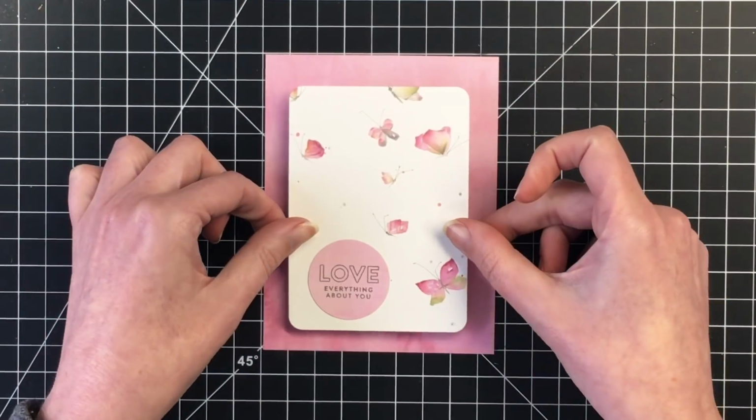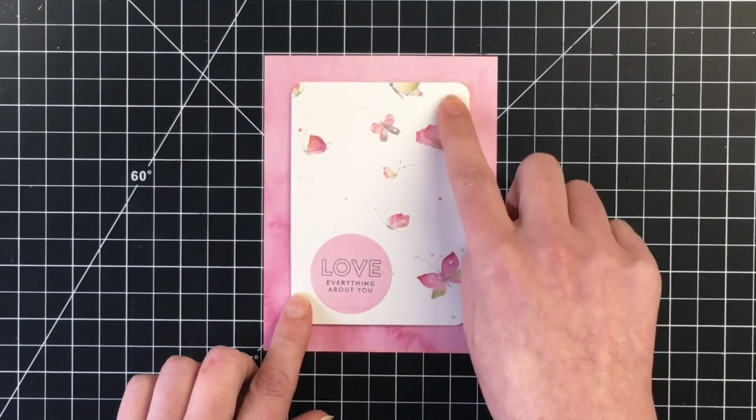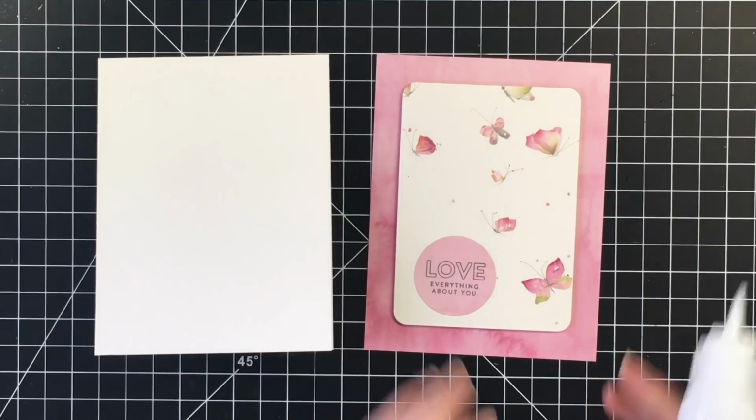And here's that pattern paper that I was talking about where I just used the cutoff portion for my sentiment. So this is a very clean and simple card.